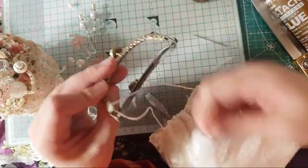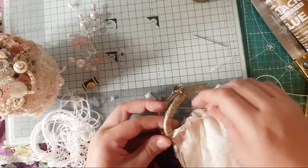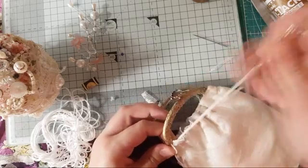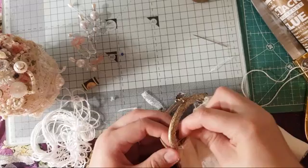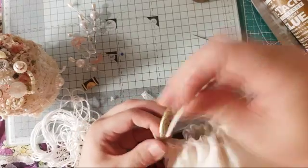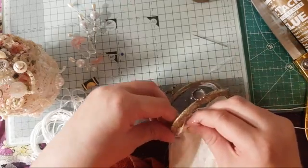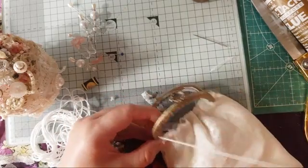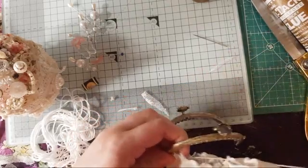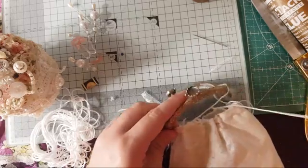Right, like I say, it's going to be a bit tricky, but if you bear with it, you will make your purse. But you need to always remember to go back through your fabric, right, through the hole that they've provided. And do it that way, and you might need to pull in a little bit more than this. As you pull it, as you sew it, the fabric will be pulled, and you'll have no choice but to stay there.